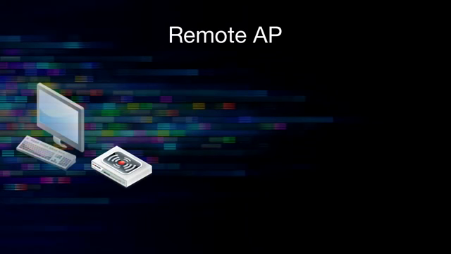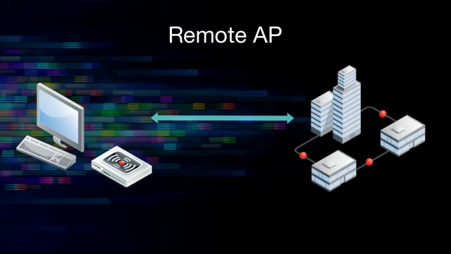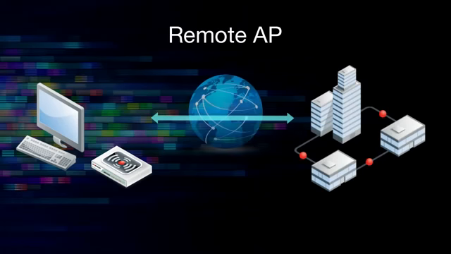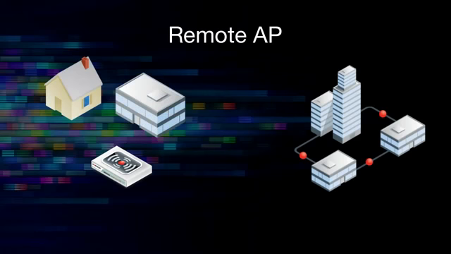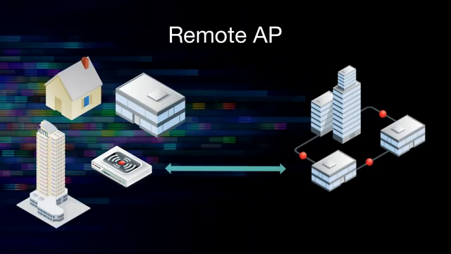Also, you can now set up remote APs that will allow remote users to have secure encrypted access to your FortiGate protected internal network from anywhere that can reach the internet, effectively replacing IPsec and SSL VPN with a plug-and-play wireless solution. Set up a FortiAP unit at home, in a satellite office, or while traveling to route traffic back to the central network sharing the same SSID and user info wherever you're connected.